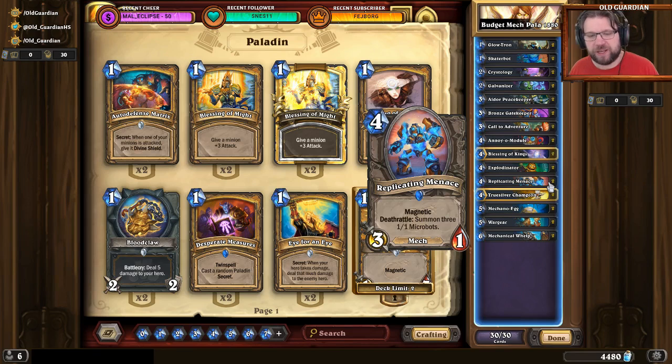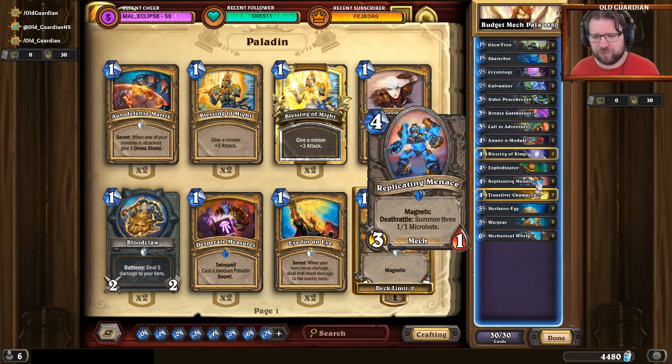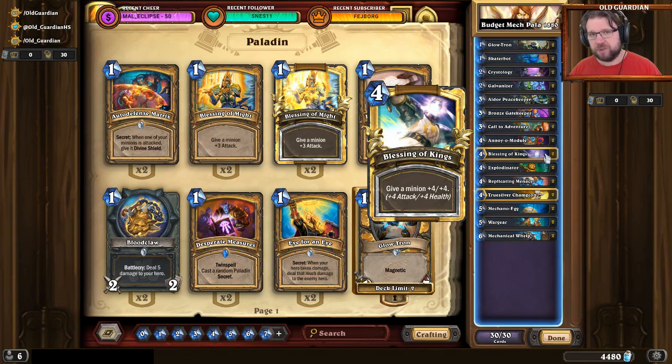Good stuff like Replicating Menace and good stuff like Explodinator. These minions are very sticky, they give you a lot of minions on the board, lots of mechs on the board, and you already have a lot of stuff to magnetize. So that's great, and you don't have to worry about playing Kangors and resurrecting 2/0/2s and a 1/1, which would kind of be bad. So going for this Explodinator, Replicating Menace, Blessing of Kings line, Blessing of Kings as well.